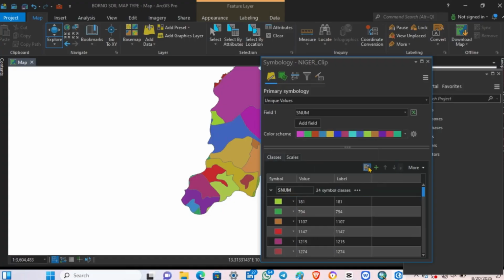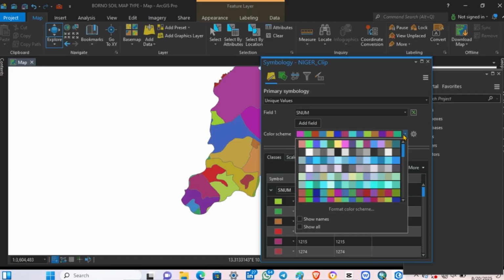Add this. You can see we are having 24 symbol classes in Borno State soil type, because we are working on a particular state.